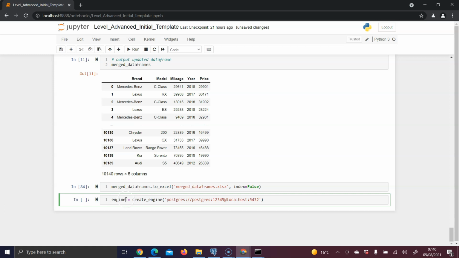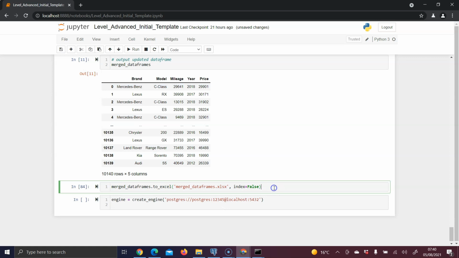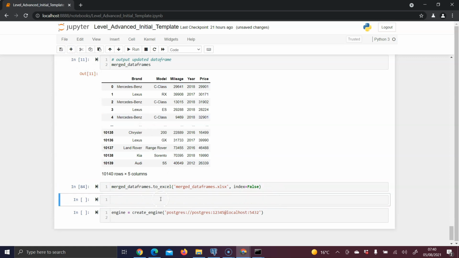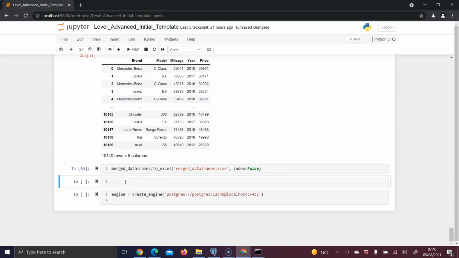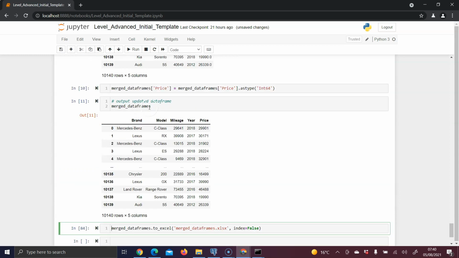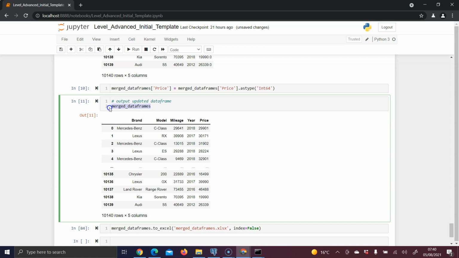This is actually step number 1. Here we have created our engine, and in the next step we need to refer to, maybe let me just insert another cell to have a line break. Now I need to refer to this data frame, because inside this data frame we have our 10,000 results, or 10,140. This is the data frame we need to use.